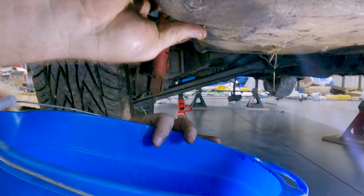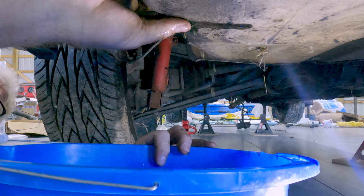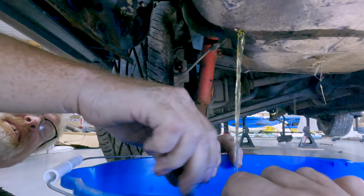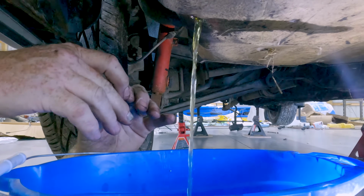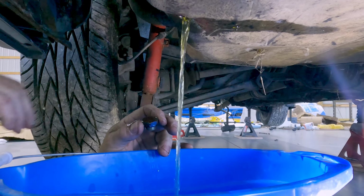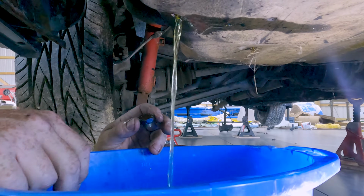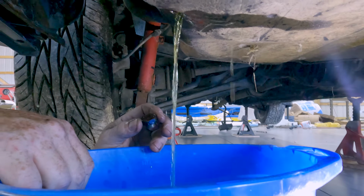All right, yep. We're gonna drain the fuel tank. There we go. Oh, it's really bad. Varnish. It's worse than what was in the Vista. It smells like old furniture.